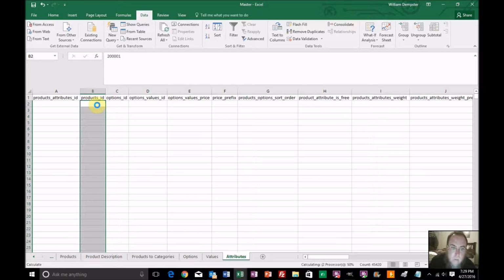Once we get the product ID, the options ID, and the values IDs in, the rest of these are real easy. They're just extra information that goes in, like if a certain attribute choice makes the product weigh more or cost more or something like that.